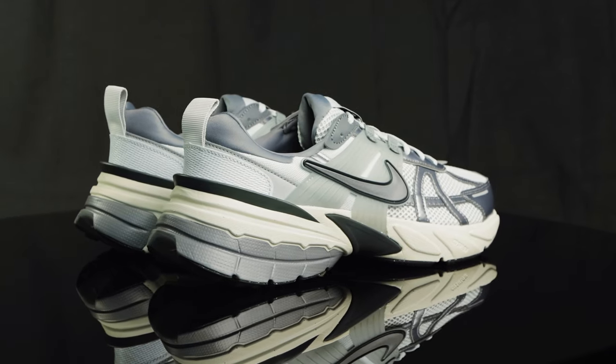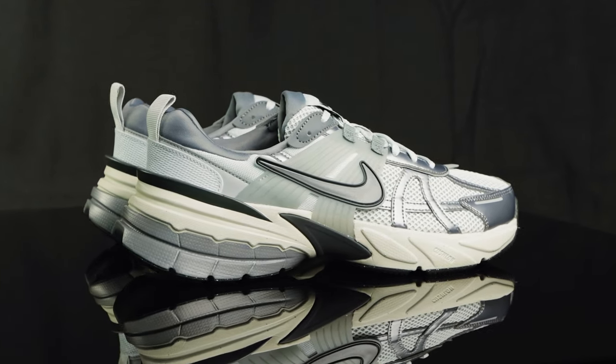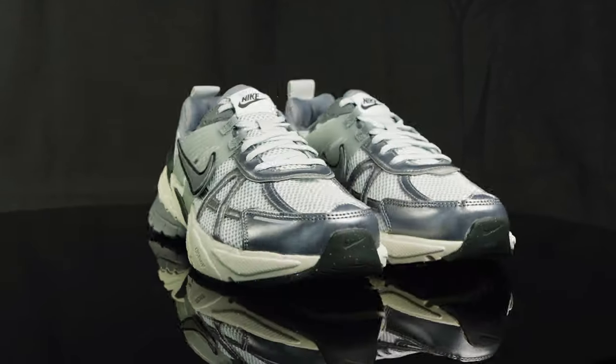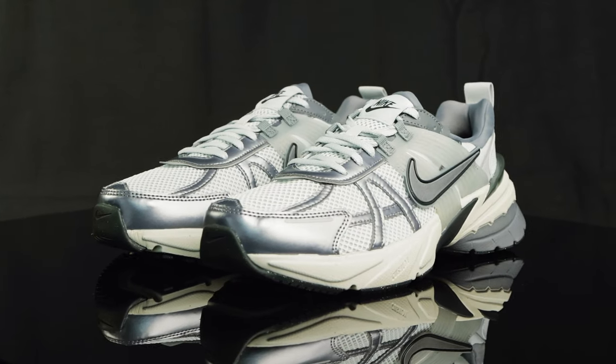These are available at 1985 Gallery right now at a great value of $110. So if you didn't want to break the bank on a pair of Vomeros, but you want something comparable, then you could pick up a pair of V2Ks. And these are exclusive to women, but they will be going up to a men's 10.5. As far as comfort goes, you can definitely feel that Cushlon material. As far as sizing goes, I definitely suggest going true to size.